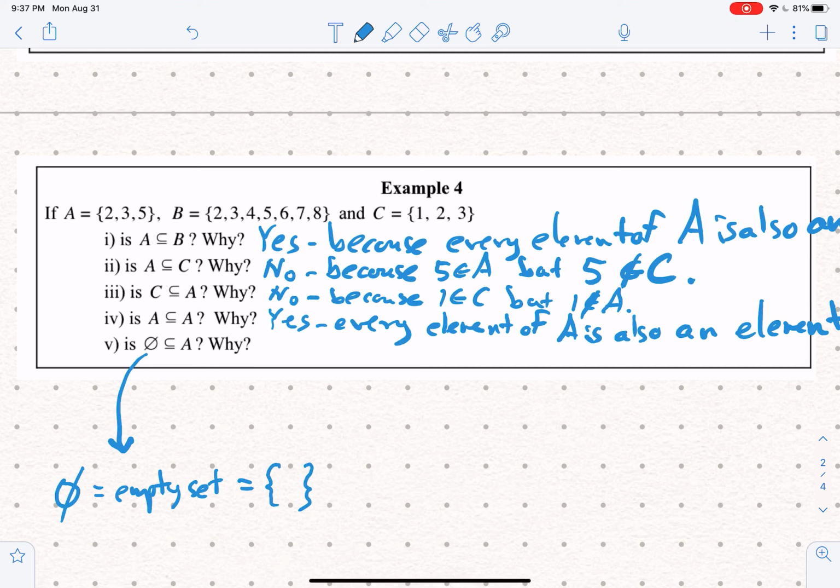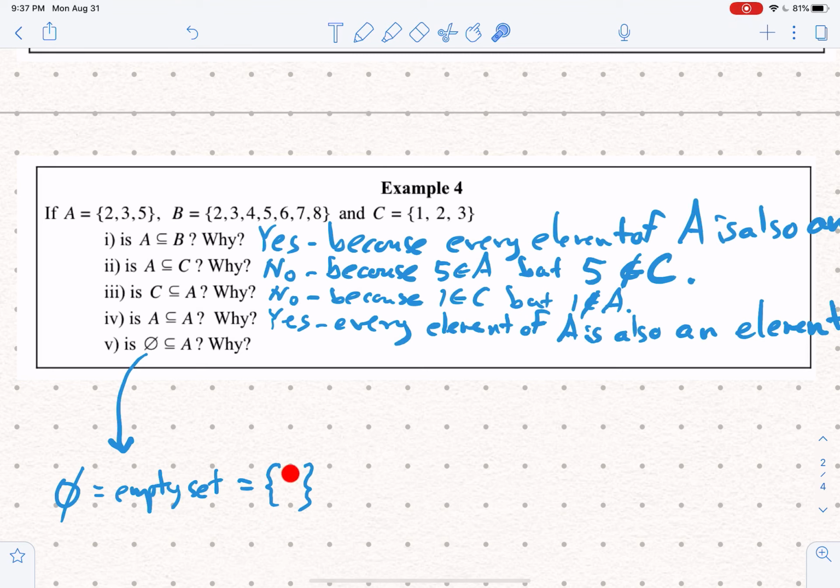It's a set with nothing inside it. Okay. Is that set a subset of A? Okay, well, how do we check such a thing? We go to this side. We take any element of this side and check, is that element also in here? So when we go to this side, we take any element of it. There are no elements here. So it's like there's nothing to check.